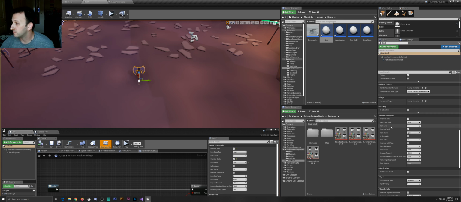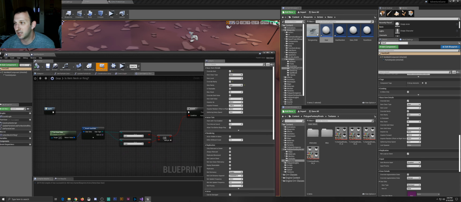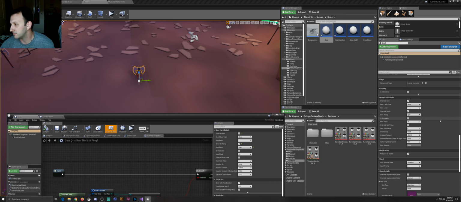Here's base item details, right? They're still there. And that's one of the things about Blueprint. It's going to show up here if you make it exposed. If you make it instance editable, then you could click on the item while it's out in the world, and you can still change it out there. So you don't technically have to go to the Blueprint and modify all that stuff on the Blueprint. You can modify it on each individual item.